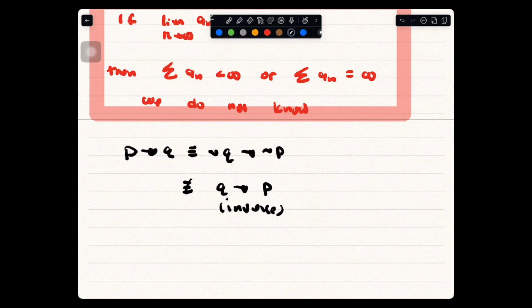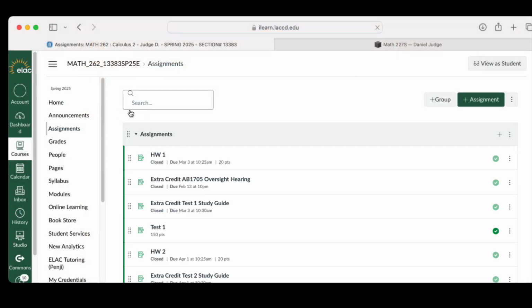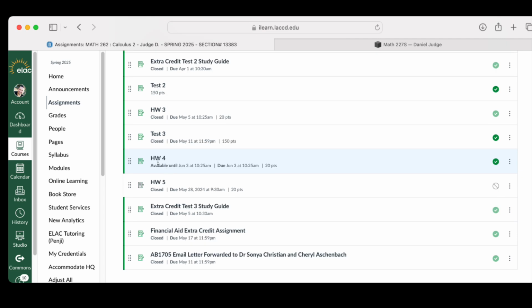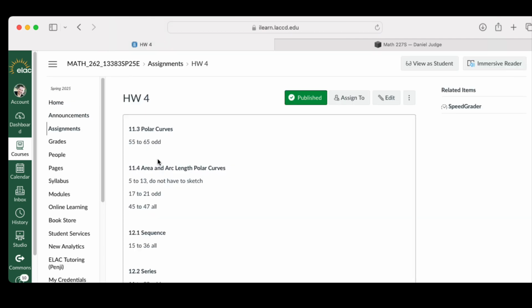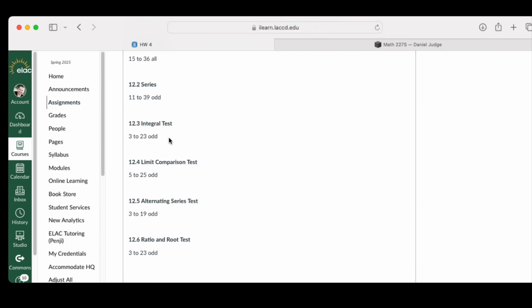And now that's going to conclude chapter 12 too. So in your homework, the assignment portion, work on the questions in 12.2. Tomorrow we're going to do integral test and limit comparison test. So, you might want to take a look at those tomorrow as well. All right? But look at your series.